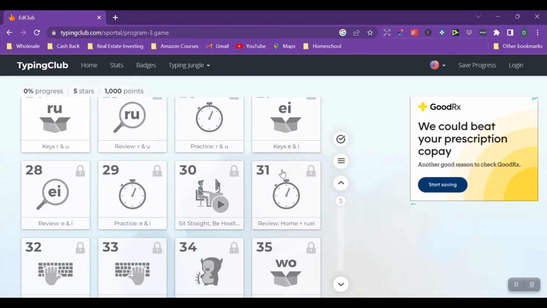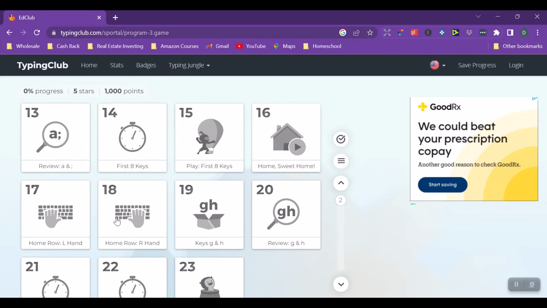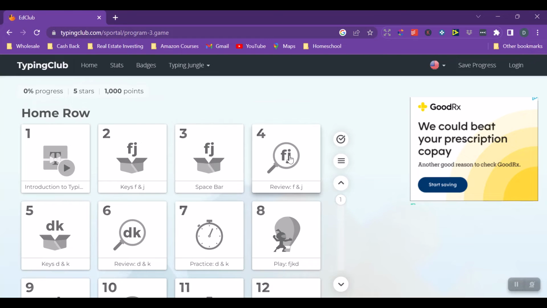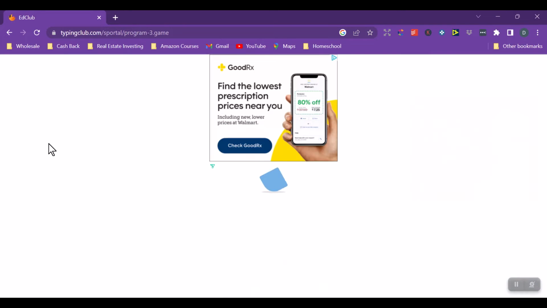I think it keeps placing me at lesson 15 or something because I already passed that one section in the typing test. Look at what the lessons look like from the beginning.